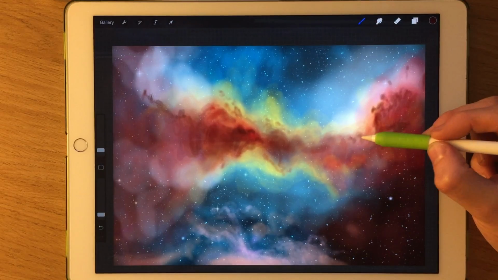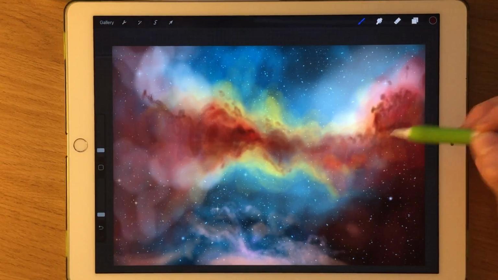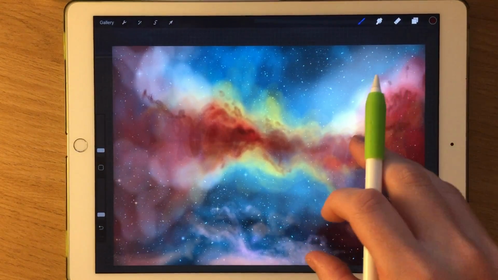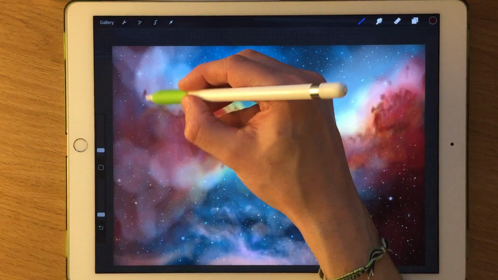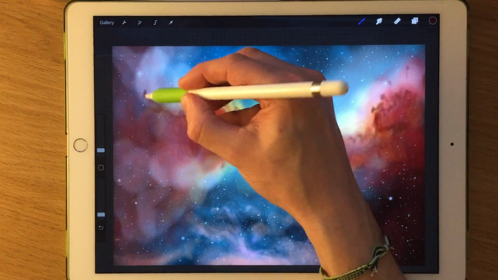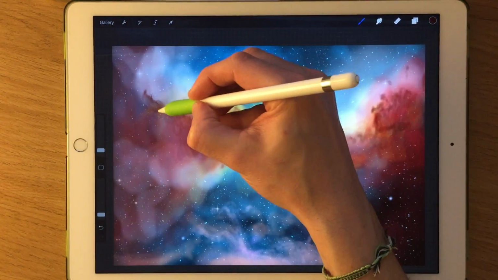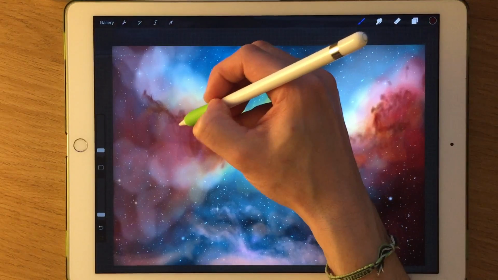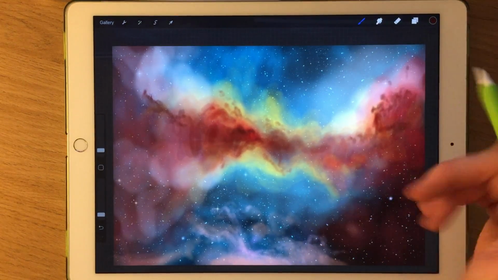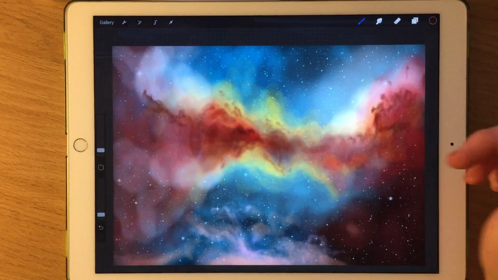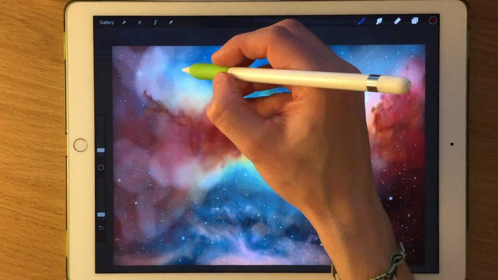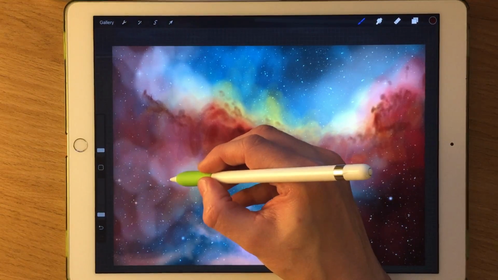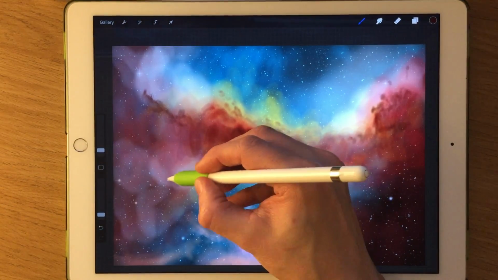Before I got the Apple Pencil on the iPad Pro, I found that it was pretty much impossible to work like this. I had to keep zooming in. So on the older iPads, the iPad Airs, with a different, less accurate stylus, it really was difficult to do this zoomed out. I had to zoom in and get the details, then zoom back out and see what the effect was, then zoom in. It was possible to work that way, but it's definitely not as straightforward as it is now.